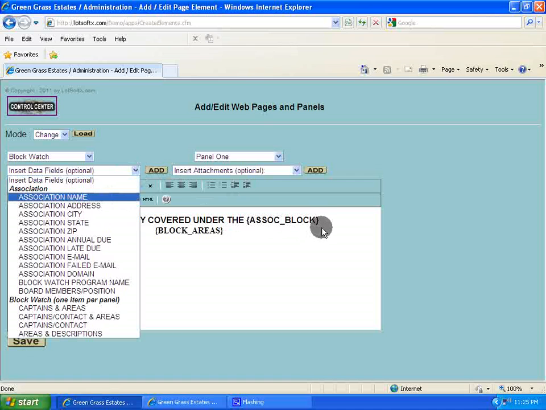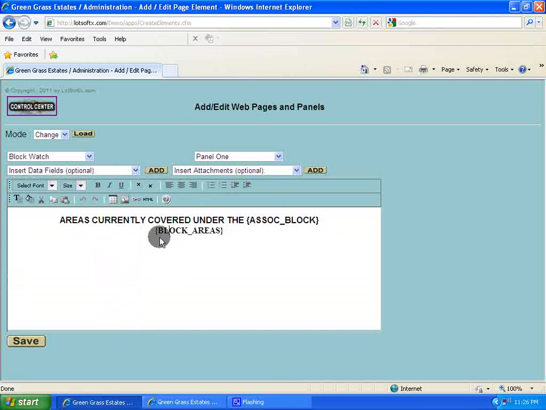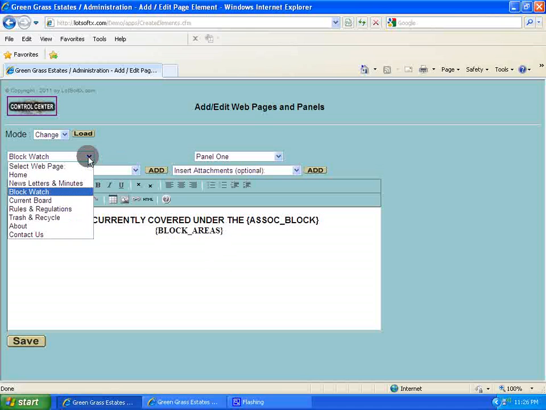And then we picked the block areas, in this case areas and descriptions. So if you made any changes to those areas, again, it would automatically be updated to that web page. Just that simple.